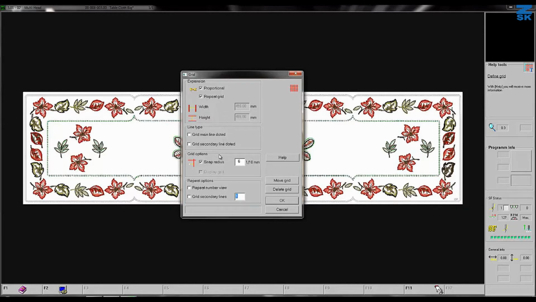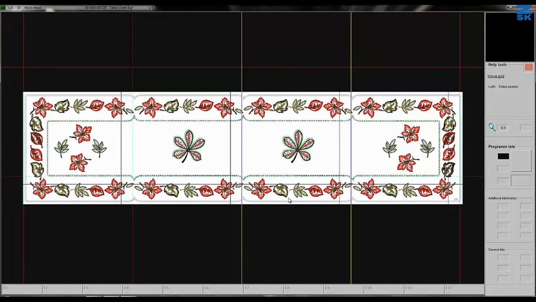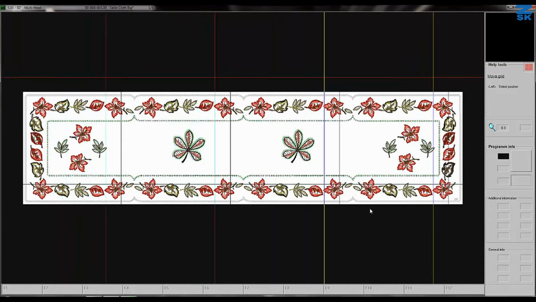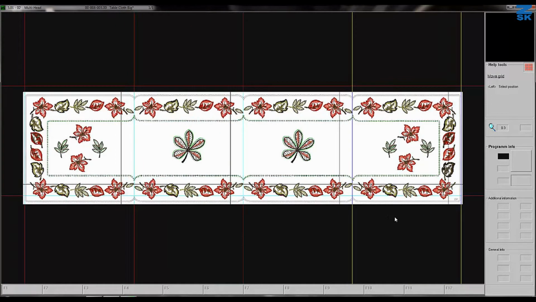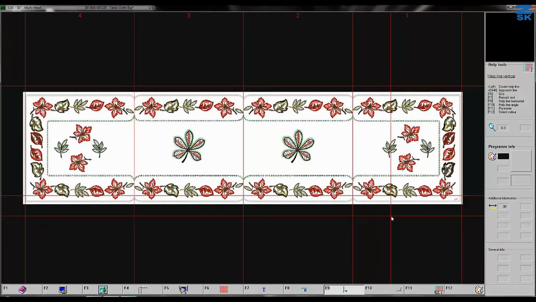What I want to see also is the number view. This is much more easy for me to see where head number 1 and head number 2, etc. is. I confirm the window with OK. The grid will appear and you see now 2 yellow lines. These 2 yellow lines is basically head number 1. I will move it now to the particular position, in this case to the right side, and to confirm and set it, simply press the left mouse key. The grid is set. Now I have to leave the toolbar and press escape.